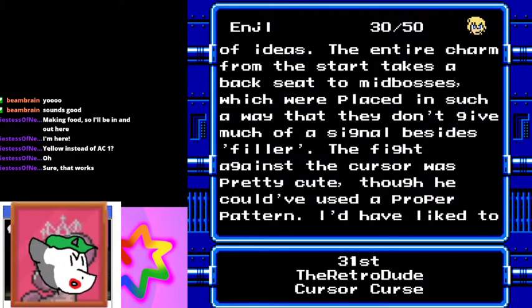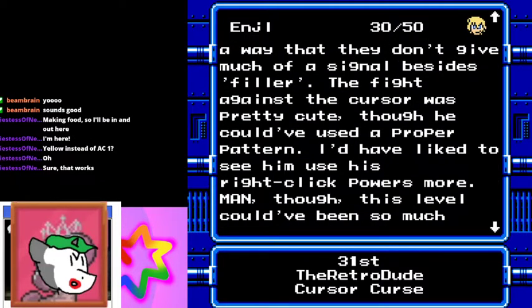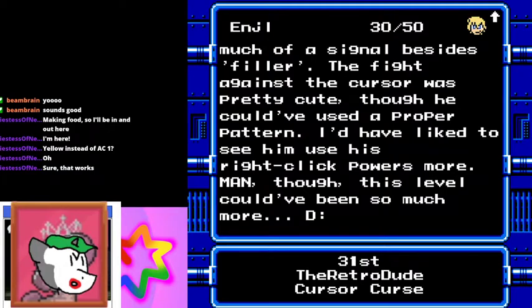The fight against the cursor was pretty cute, though he could have used a proper pattern. I'd have liked to see him use his right-click powers more. Man, though, this level could have been so much more.